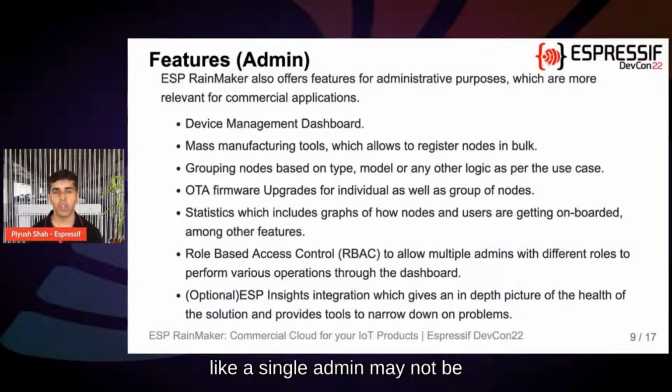A single admin may not be sufficient for larger deployments. So you can assign multiple admins and each can have specified access control. Optionally, you can also have ESP Insights, which gives an in-depth picture of the health of the solution and provides tools to narrow down on problems. We'll talk more about ESP Insights in a separate session.